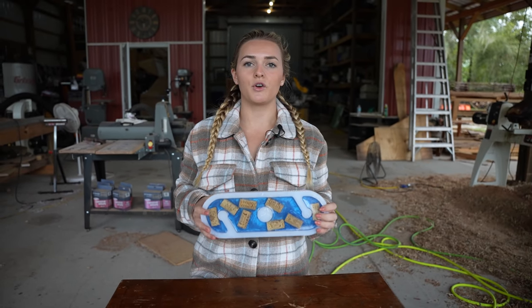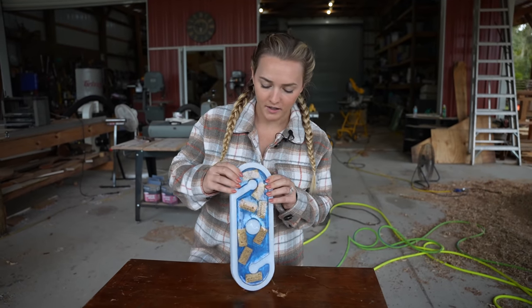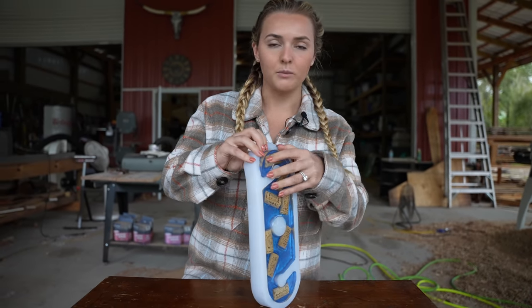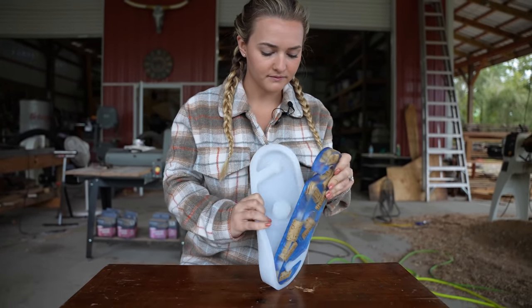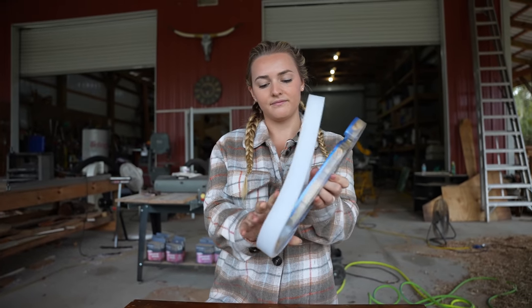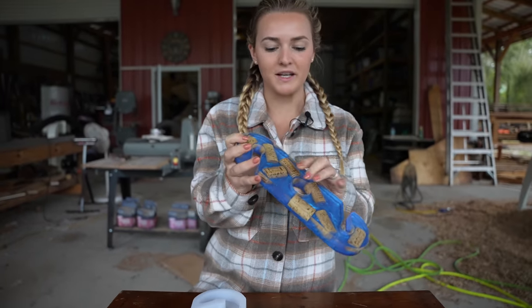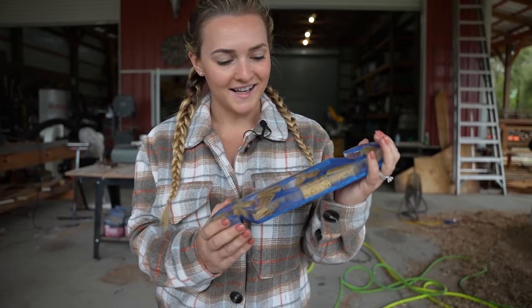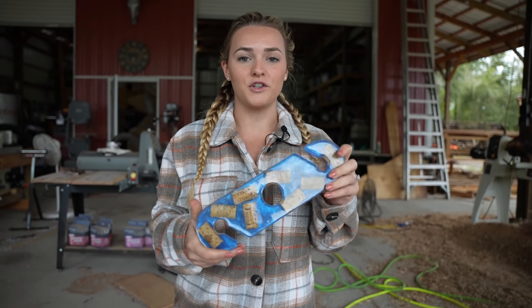And this is what I love about Crafted Elements silicone molds. They are so easy to use, and you'll see here, just crack the sides on your project and you peel it right out. Look how easy that was. That was so incredibly easy. Wow, that turned out awesome. I'm super happy with this. This is the first one that we've done with this wine caddy. And I'm actually really looking forward to making more of these.